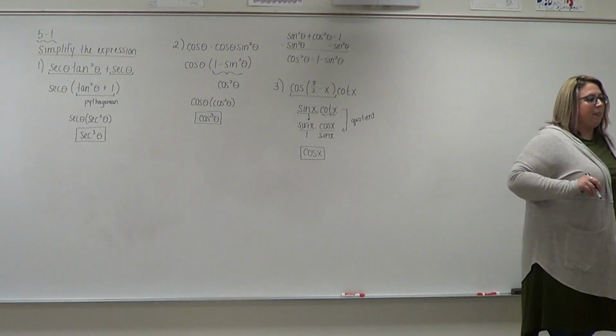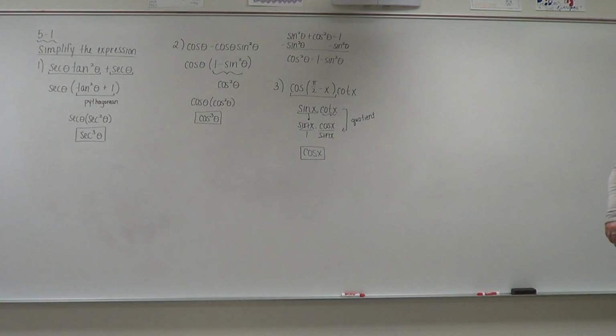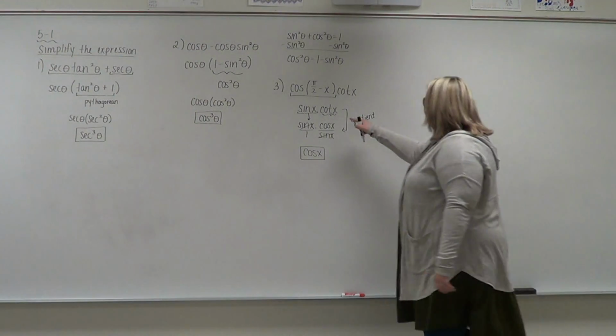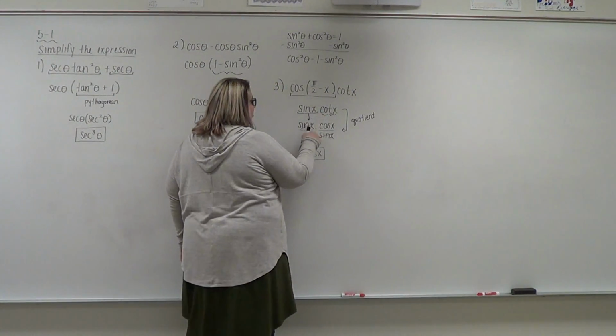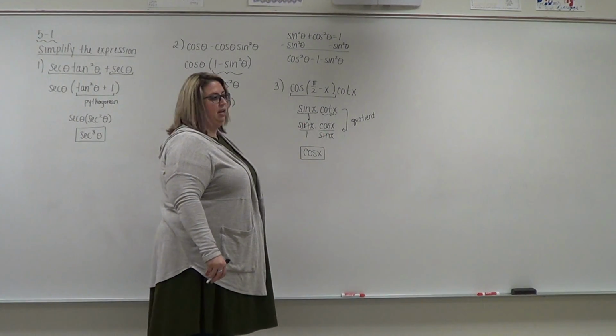So did you only pick that one because there's cotangent at the end? Correct, as long as it's somewhere in the problem. And it was multiplied, so I could substitute this, and these were multiplied together, so that's why they could cancel. If they were added together, they wouldn't cancel.